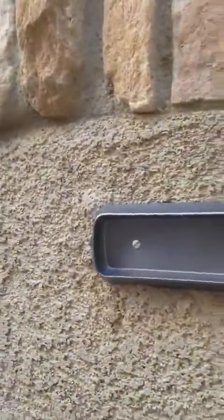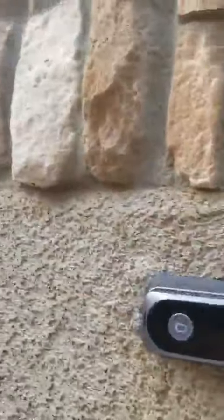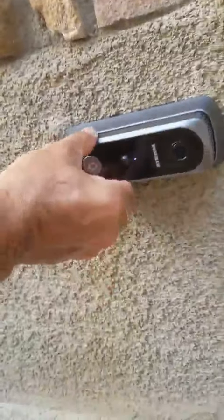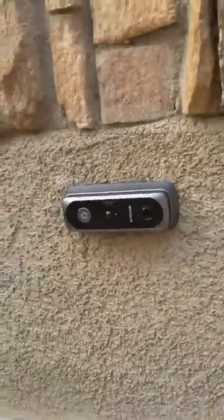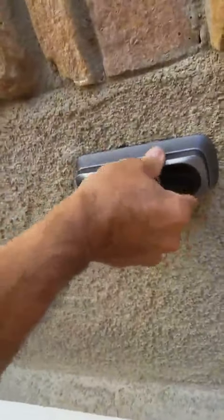This does go in a certain way because you have a tab that clicks, and you want to make sure you get this on the right way. If you put it the wrong way it's not going to hold this unit on. You'll hear a click like that when you know you got it correct. So that's on solid now — you can see it pulls out that way. Somebody could take this, but hoping that doesn't happen.